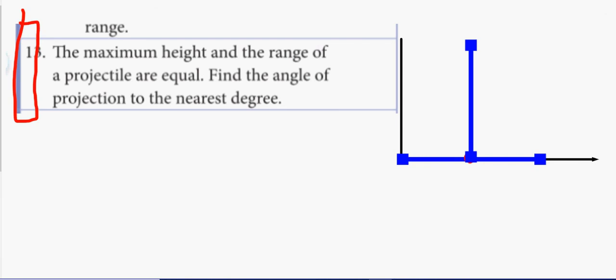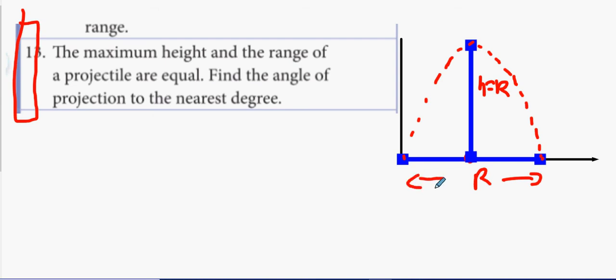Right? And it basically goes like this. Up, back down again. So, I'm thinking for that to happen, it's got to be a steep enough throw, doesn't it? Okay, so let's find out. Basically, the height equals r, and the range equals r as well. Okay? So, let's think about this logically here, okay? We have no Vx and we have no Vy, do we?